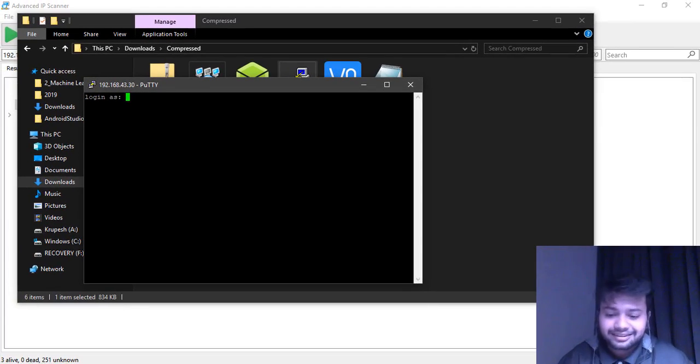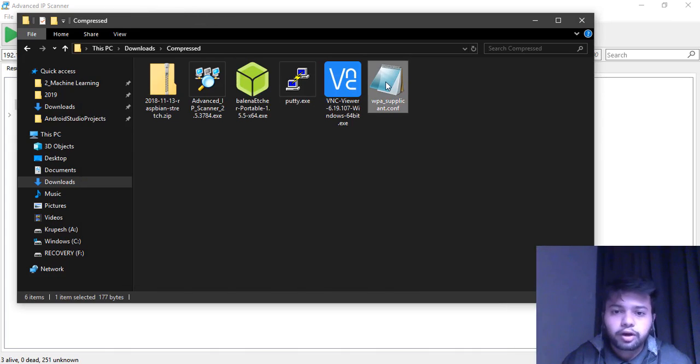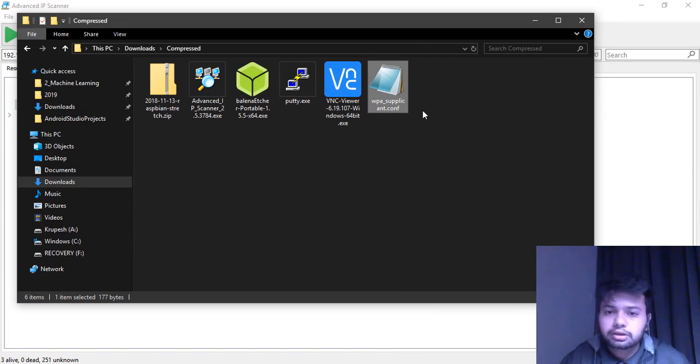Yeah, so you are there. This was the most crucial part, which many of us failed to do. But now with this setup, we can do it very easily with the help of a smartphone hotspot. And one more point I would like to make is, after you turn on the hotspot, I would recommend you also turn on the internet of your smartphone. Without internet also it would work, but I suggest you turn on the internet and the hotspot both and connect your laptop to the same network. And with the help of this file which we had copied earlier to the Raspberry Pi, it would help Raspberry Pi to automatically connect to this network.